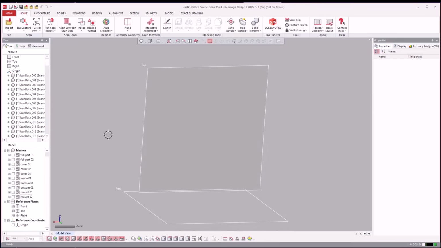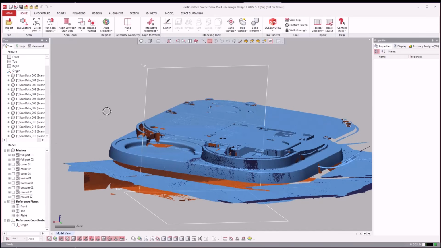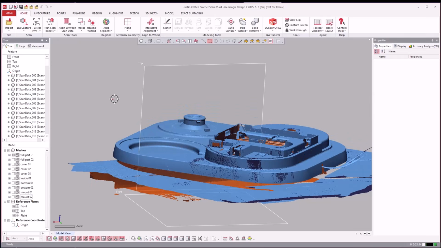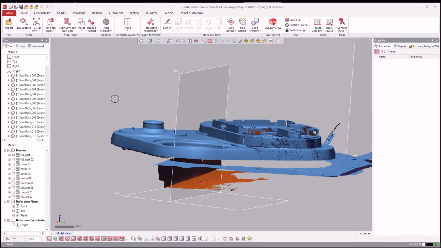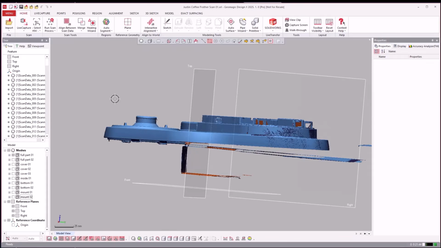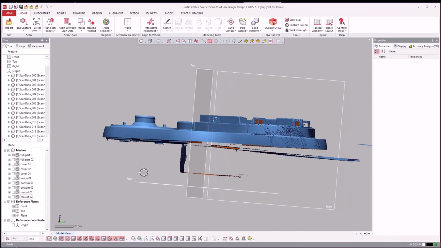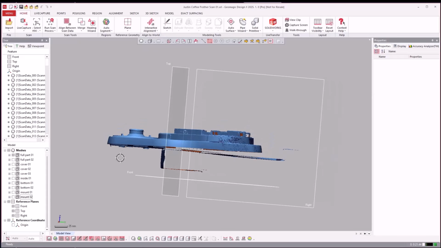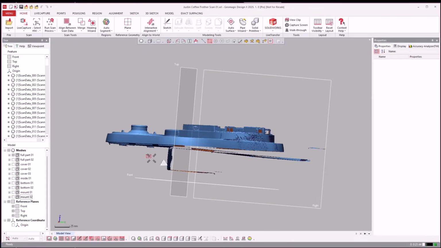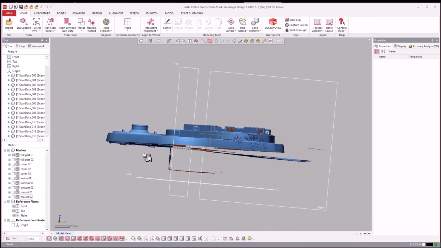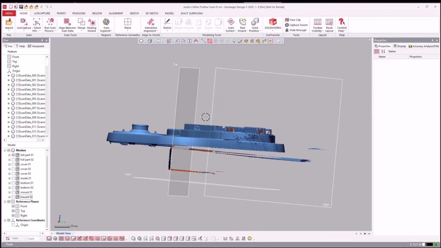Let me cover how I merged some of these components together. So you'll see here the top and the bottom. The first thing I tend to do, a good rule of thumb, is to go ahead and do a clipping plane with the arm, which I'll cover in a future video, so it doesn't scan the table. But in this instance, I didn't bother doing it, and it's okay. You don't have to use the clipping plane because it only takes a couple seconds to do something like this.